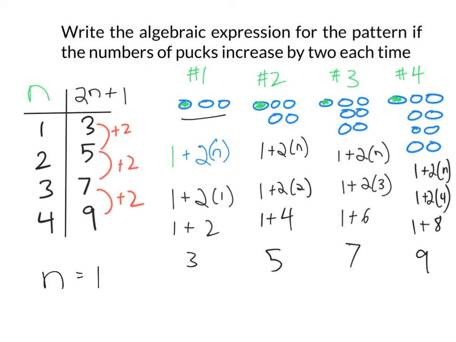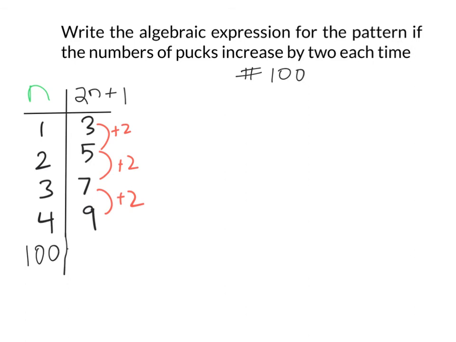All right. Now, I want you to find out what is the number if the term is, let's say 100. How many hockey pucks would there be on the 100th night? Can you figure it out? Press pause now to try and figure it out. We're not going to draw everything out, but we'll take both 2n plus 1 and our old 1 plus 2n. And we had brackets, but we don't need to put brackets here. It's just to show you that it's multiplication.